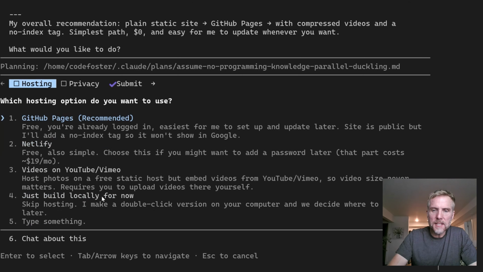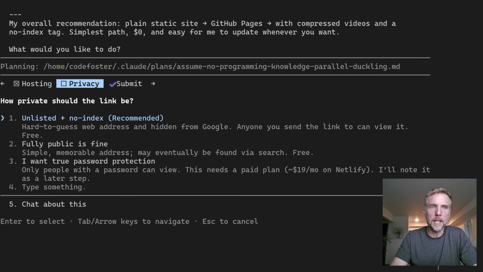And you know what I can do is I can just say, you know what, let's just build it locally for now. I'm really glad to have all this help with knowing where I can host it, and it'll wire it up and host it and everything for me. But just to keep it simple for now, let's just build it locally. I guess that would be a question. I think there's a lot of things like that when I get into programming and doing this kind of stuff, and I kind of go, yeah, I'd like to just do this local, or I'd like to do it this way.